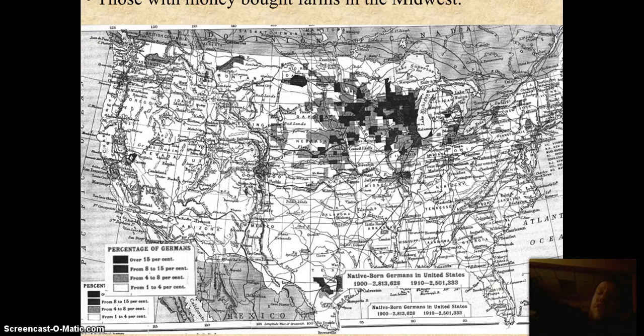And so we can just kind of see, a lot of people bought land. Some who couldn't afford it would then stay on the coast or settle in more industrial cities like Chicago. Big hit for Germans, also now in Texas too, believe it or not. But mostly here in this area, we're talking for German settlement.